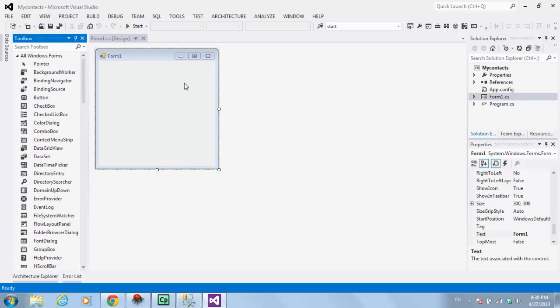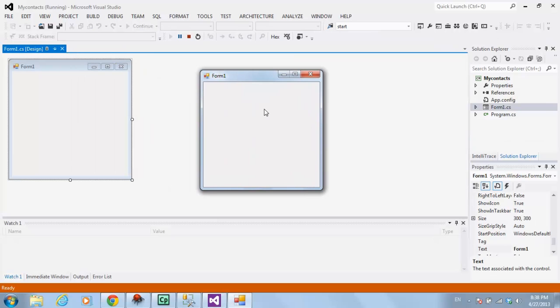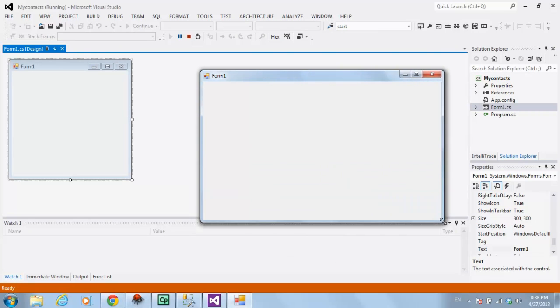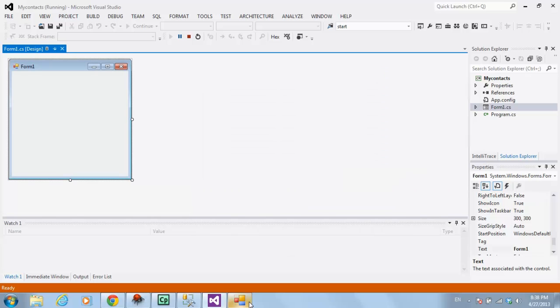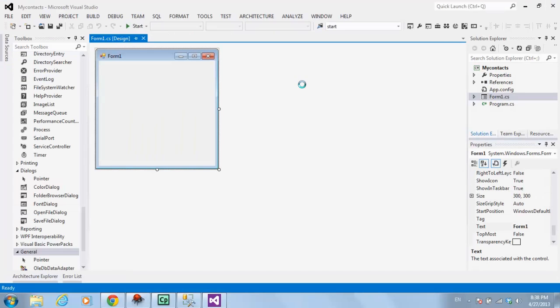So I have a form, I can run it right now without any changes. That works easily and shows us an empty form of course, with 3 buttons, and I can resize it, minimize it, maximize it, and close it using the cross or the close button.